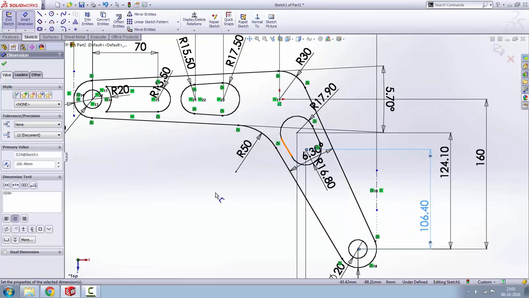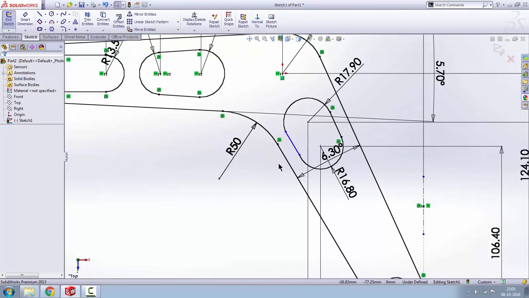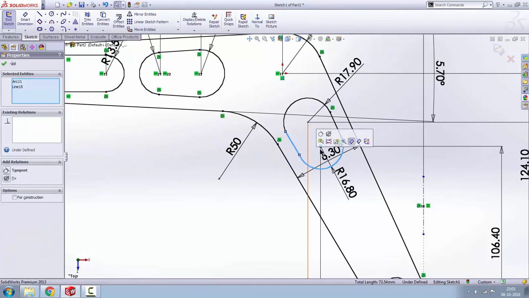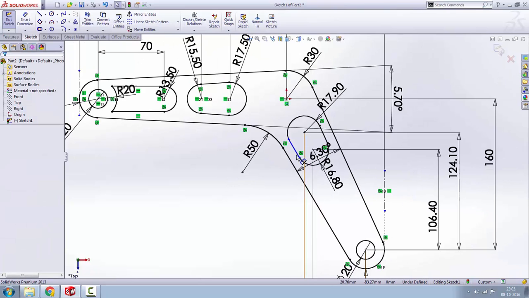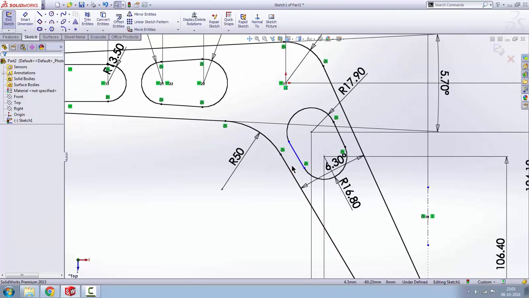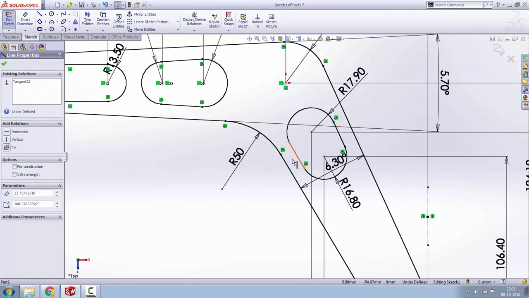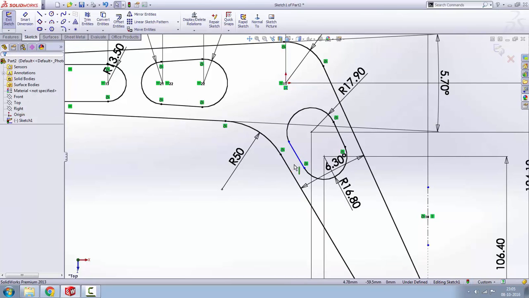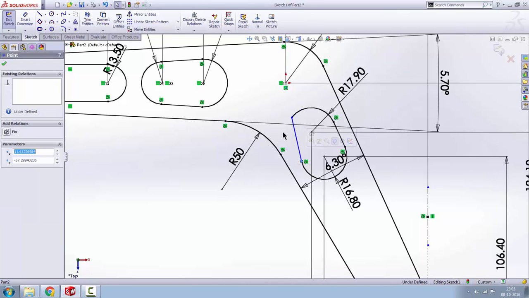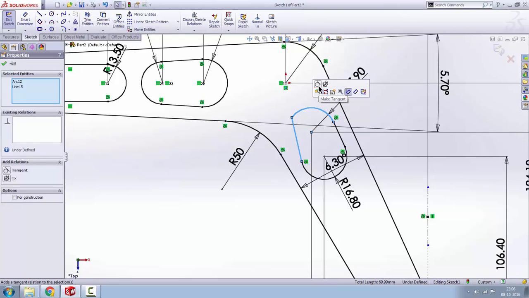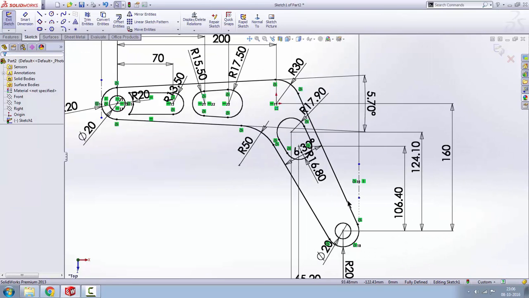Exactly. Right click, select. We have to provide the tangent relation here, exactly with the other arc. Provide the tangent relation, it goes black.